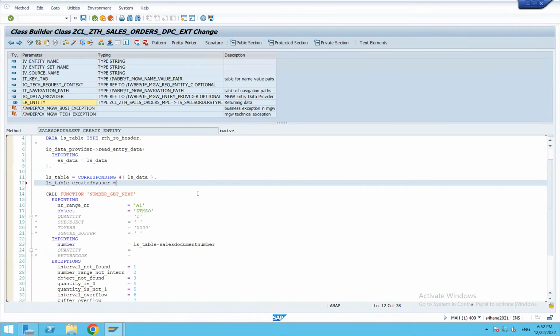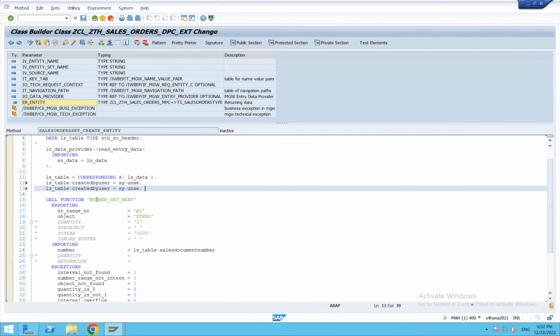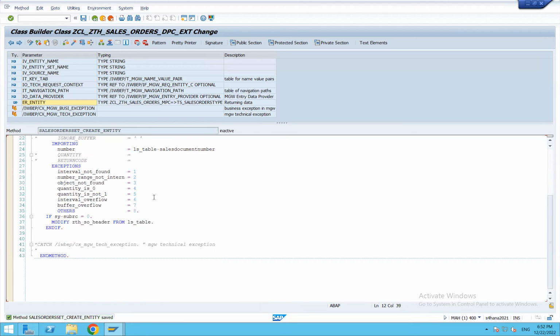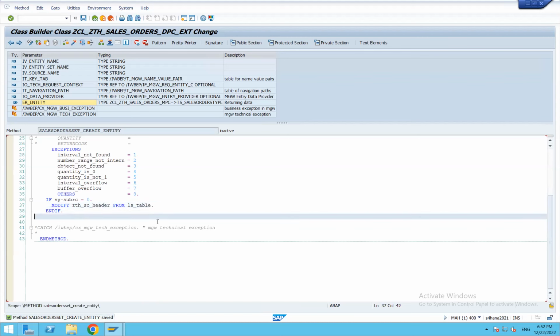created by equal to, and same thing for creation date. And this is fine.